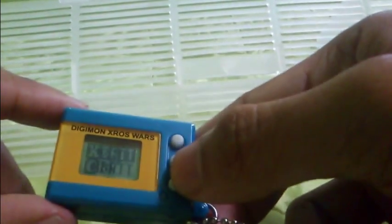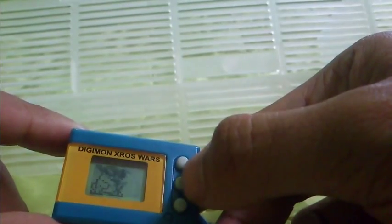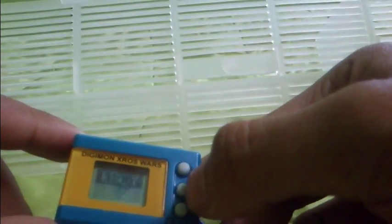You press B once, you get cross battle or connectivity battle. I repeat again, cross battle is where you'll be pairing up with a random wild Digimon that is programmed into the device, and connectivity battle is where you can connect with other devices. Now, if you press B long enough, it'll prompt you to a training section where you can train your Digimon to be stronger. As far as I've been playing this game since last night, at first view the training option served no purpose, but after I played for quite some time, it actually strengthened your Digimon. Even though it doesn't show how strong your Digimon gets, the results are shown in battle. So let's start with training first.